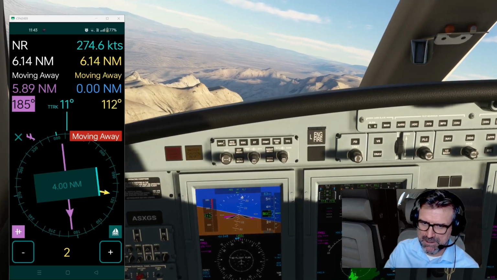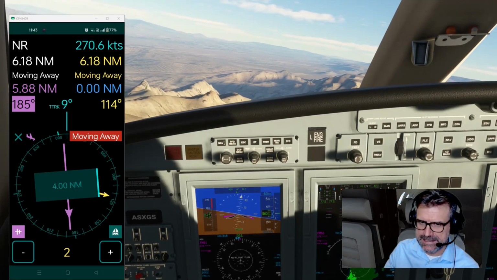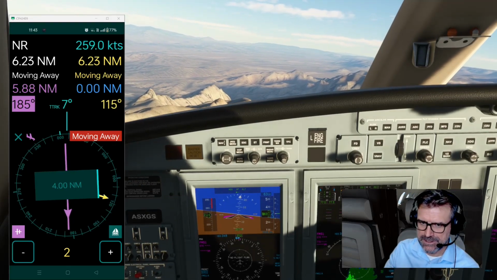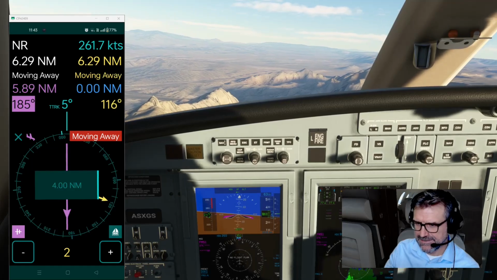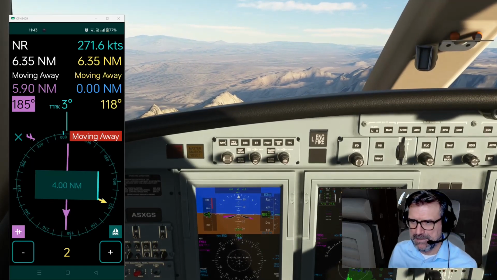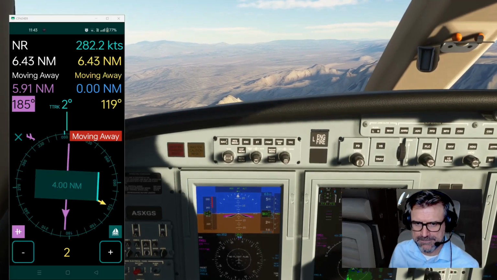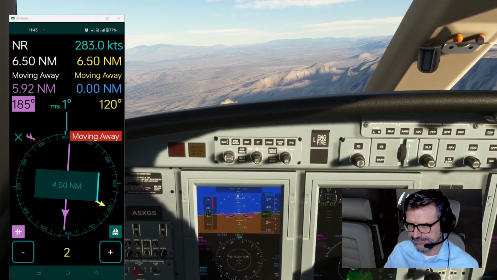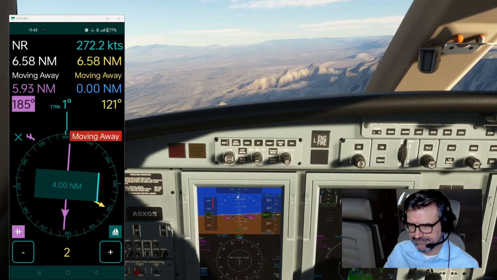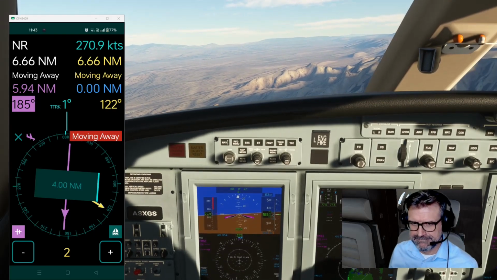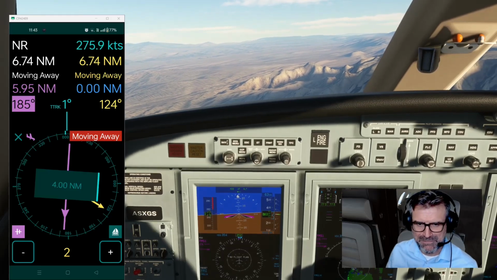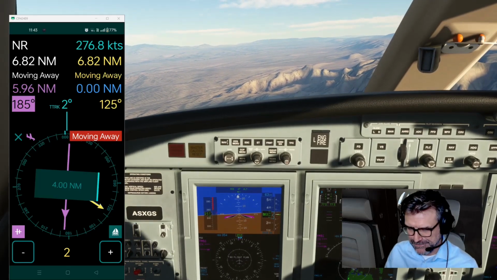So we're moving away from our threshold. No sense in calculating a descent slope. Okay, nice. Flying perfectly parallel to the runway. Well, perfectly. Eventually, we'll be flying perfectly parallel to the runway.